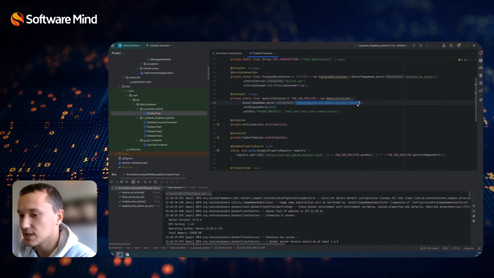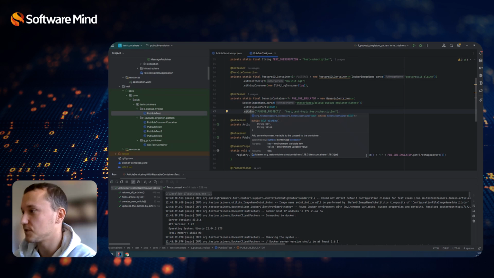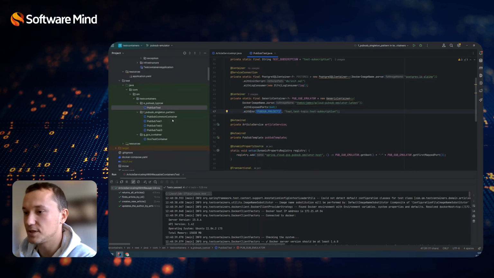And here I'm not using the official Docker image, because we found another one which is more convenient to use, mainly because you can specify the environment variables, and it will create topics and subscriptions for you for a particular project ID. So it's very convenient. And we can see that here we have another exposed method from the generic container API. It's called withEnv, and we can specify the environment variable here.